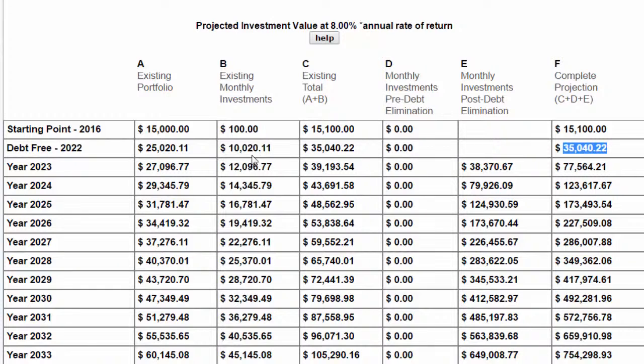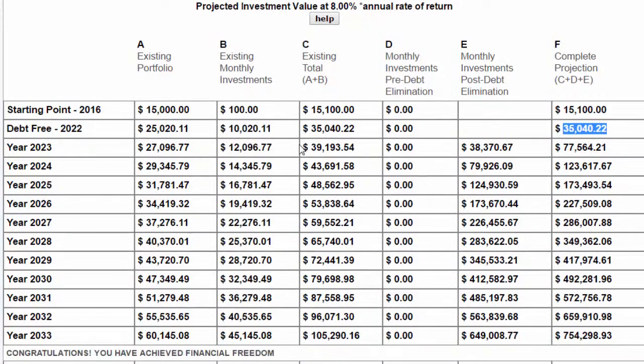Now that we have $35,040 in our investments, we come here and we start to invest. So what you're going to see is our existing portfolio is continuing to grow. So this money is money that started with the $15,000 and is continuing to grow. We also have our existing monthly investment of $100.